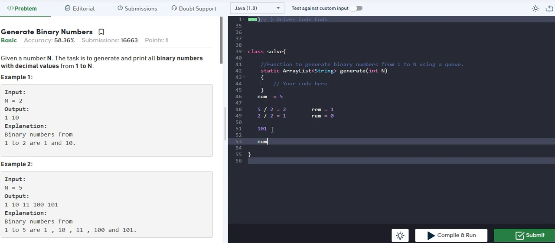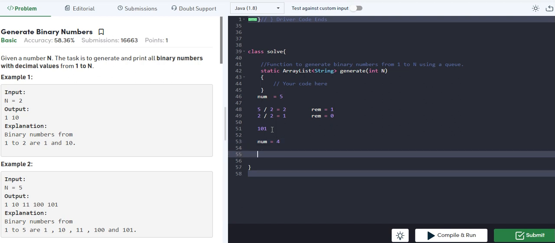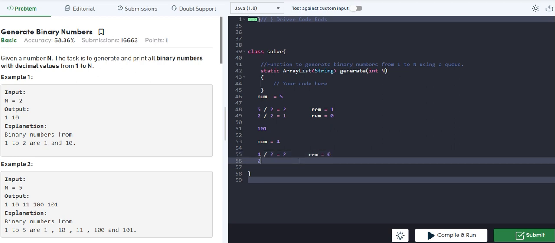Consider another decimal number like 4. We will divide repeatedly by 2. 4 divided by 2 is 2, and the remainder will be 0. 2 divided by 2, the answer will be 1, and the remainder is 0.